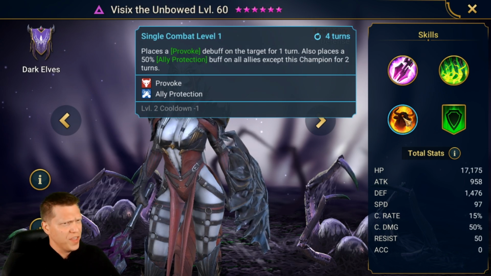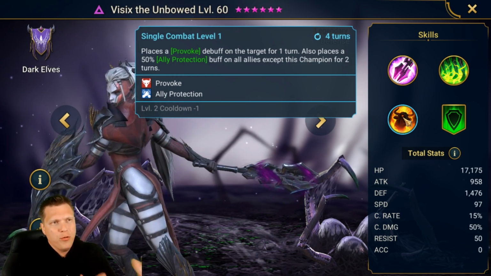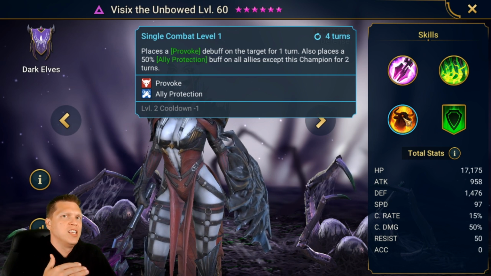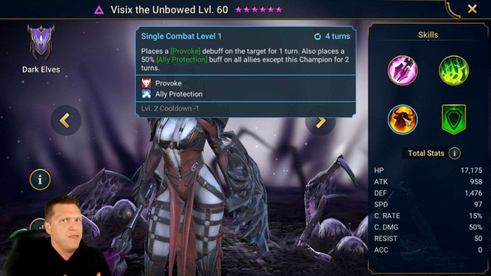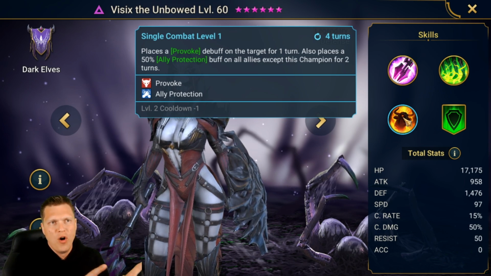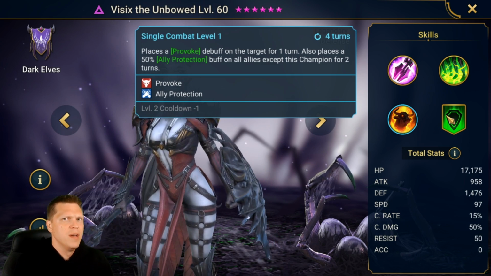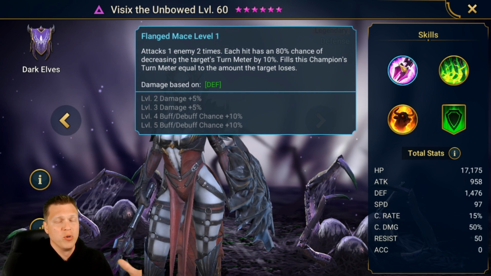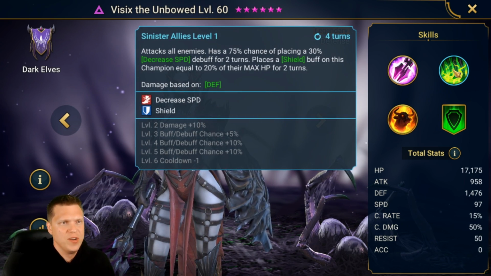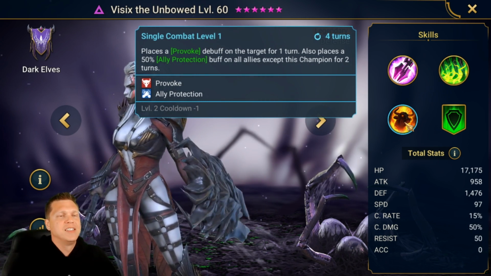But in general, for the kit, the only thing that's a little bit weird to me is I would have liked the A3 to maybe synergize with her turn meter speed theme. I would have maybe had this buff the turn meter of all allies by a certain percentage and then place an ally protection. That would really match the rest of her turn meter manipulation A1, and then her decreased speed A2, and then have this be a turn meter boost for all allies, and then some ally protection.